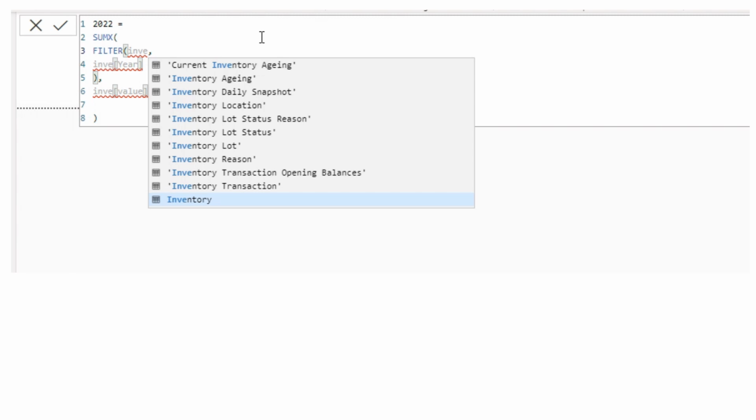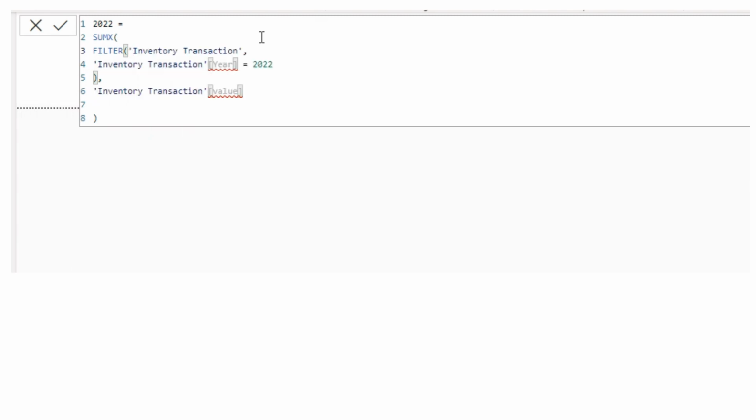And now I can start typing carefully, and you'll see that as I type, it's replacing the word table everywhere in that DAX measure, and it's giving me a list of my tables in my actual data set. So I can go through and I can choose my table and hit the tab key when I find the right one.